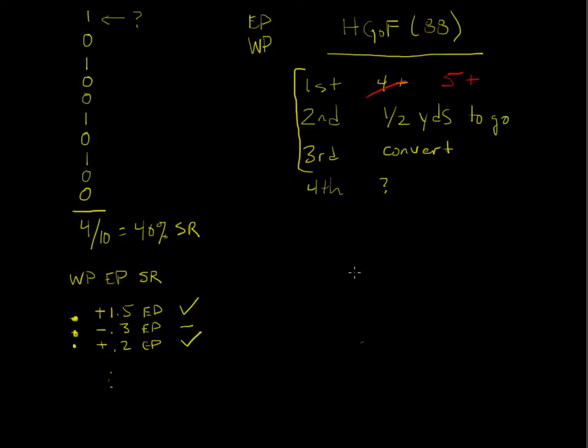Still a useful measure for the different reasons I mentioned. It's a measure of consistency. It's also a window into how offenses actually operate, and we'll see that more when we delve into game theory. So that's success rate. That's where it came from. That's how you calculate it, and that's what it's used for.